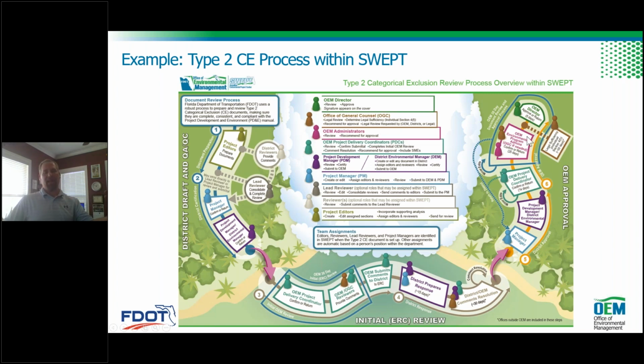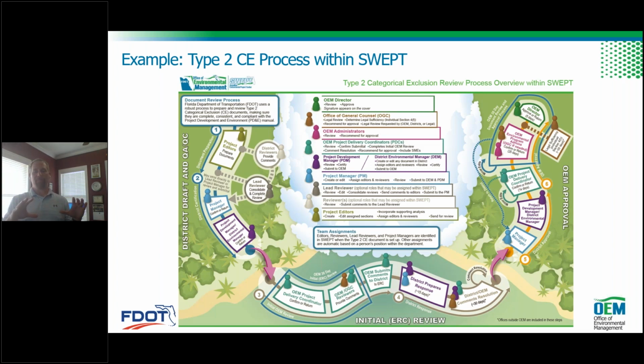So they've approved it, and normally it would go directly to the director for his approval. But if it is an EIS and it's an individual 4F and these are documents that require legal sufficiency, then instead of being routed directly to the director, they're going to be routed over to our Office of General Counsel, who are going to perform their legal sufficiency review. They'll actually have a form and they'll complete the review within SWEP, and it'll be documented in the approvals below, and it'll show the listing on that routing sheet of who it went through and when it happened. And it can only go to the director after it's completed legal sufficiency and legal sufficiency has been approved. Otherwise, it doesn't move on.